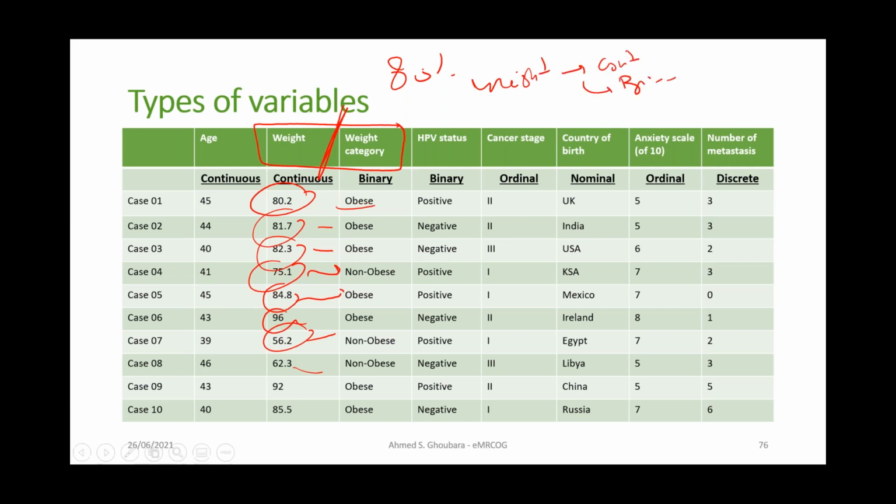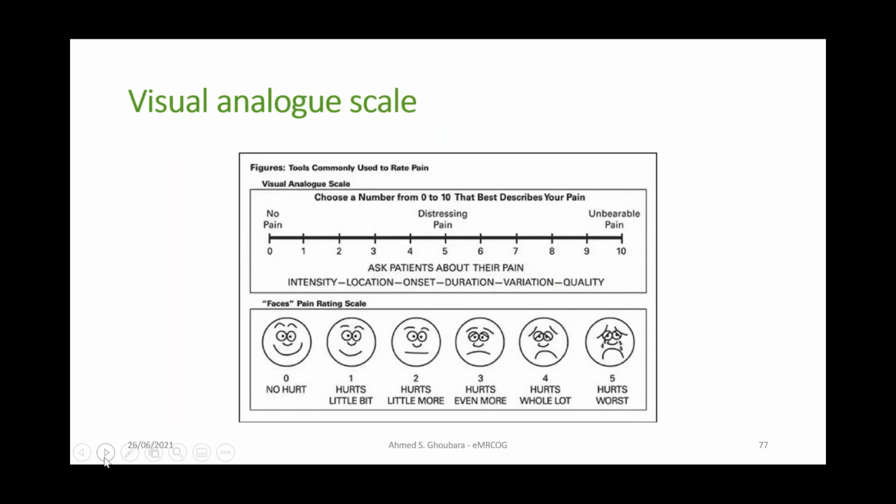Thank you so much. Excuse me, sir. I have one question. Yes, carry on. In the binary data, do we have to divide it into only 2 categories, like obese, non-obese, or can we categorize it into further?